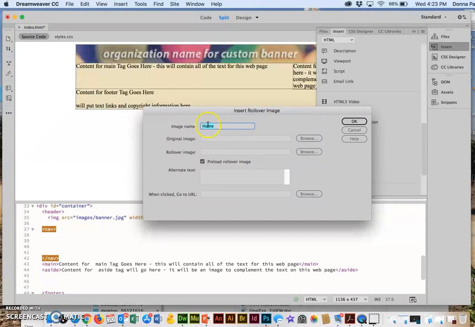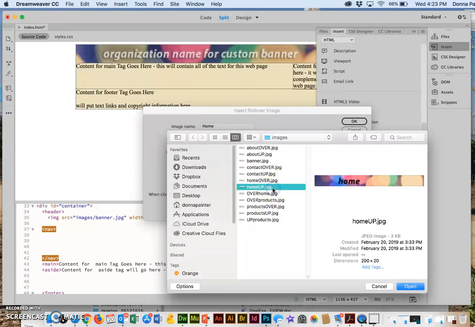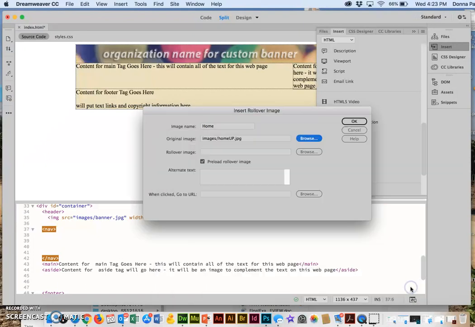So image name, I'm naming it home. I'm going to browse to find my original image. This should, if you have correctly managed your files using Dreamweaver's site management, take you straight to your images subfolder, and I can look for my, oh, there it is, home up JPEG, and I'm going to open. Then I'm going to choose my rollover image.